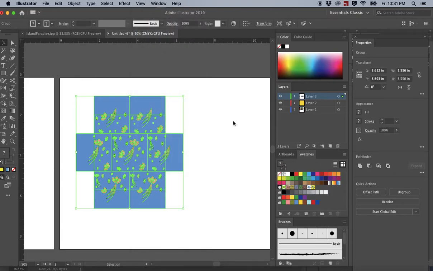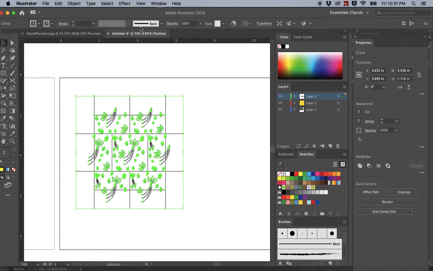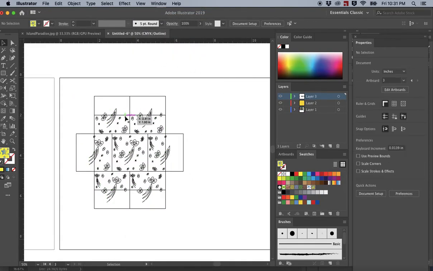Okay? All right. So I want to use my rulers to outline the repeat, and I am then going to crop this weird looking image. To do that, first go to View, Outline. When this is in outline mode, you can see all of the lines around the image.